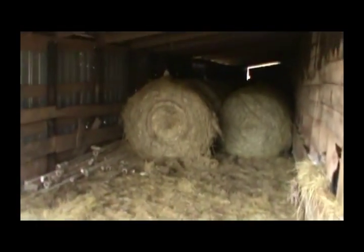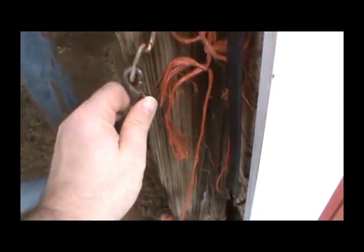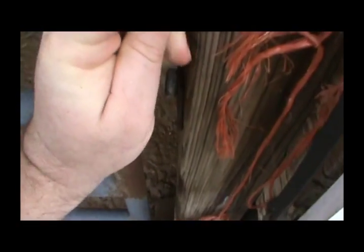Well, we've made a little bit of dent in our hay, but not really much. I got to undo this damn chain here. So, make sure you can put one out over here. Well, it's like I want to put one, so.